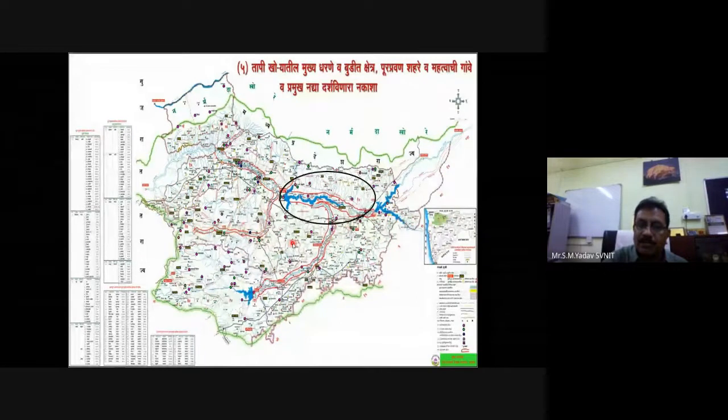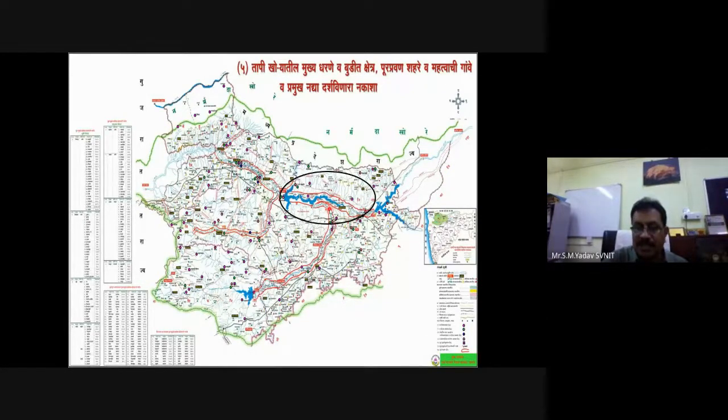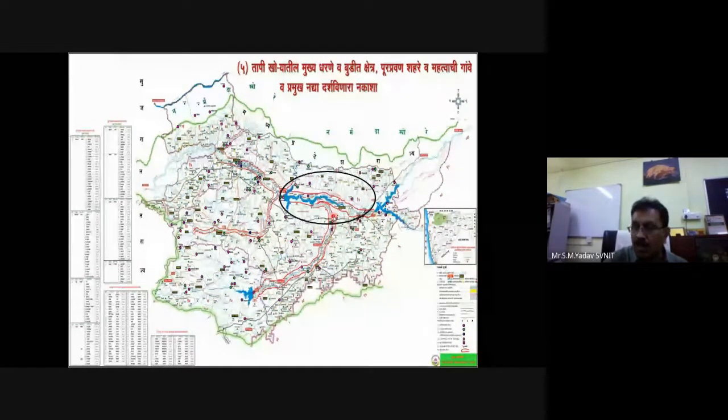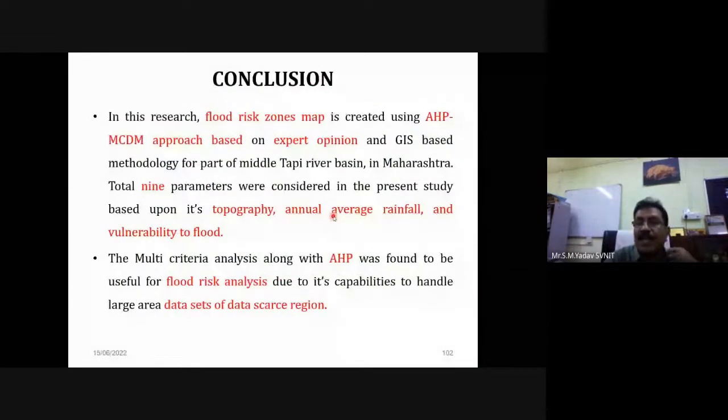So when we started this work, at that time we did not know that the government was also planning to construct a dam near Padalse, very close to the Hatnur Dam, to tap the water potential of the Girna Basin. So, why am I saying this? As we wanted to validate our results, that this amount of water may be generated and these areas may be flooded, number one, we got the map from the irrigation department of Maharashtra, who have marked the areas which are at flood risk. And the areas which we have computed are almost matching with each other.